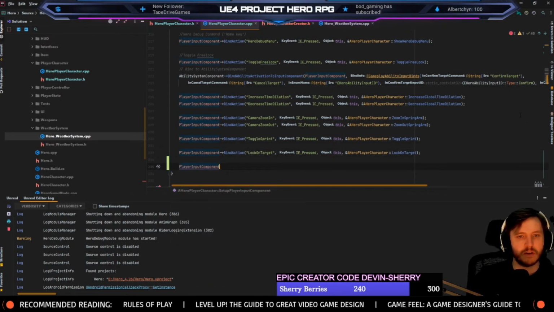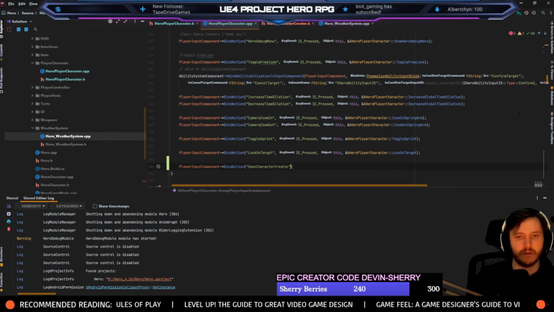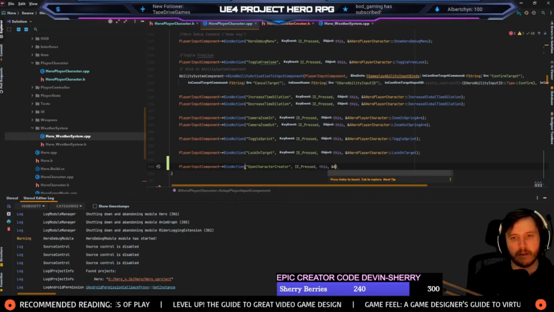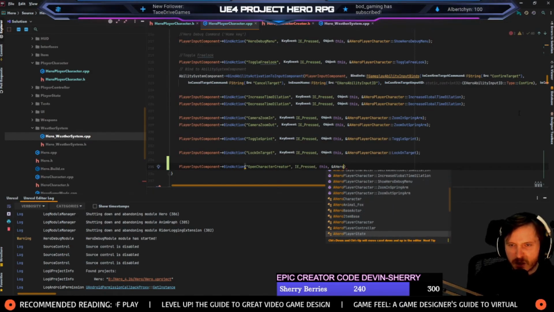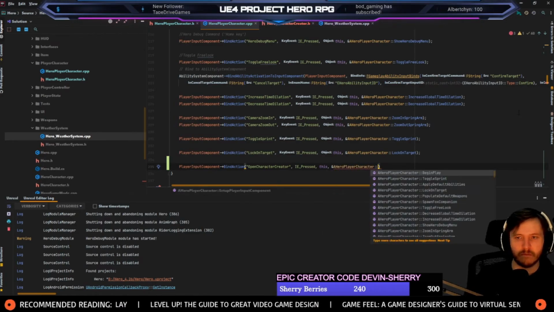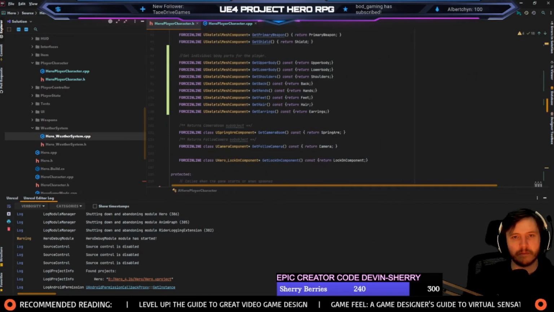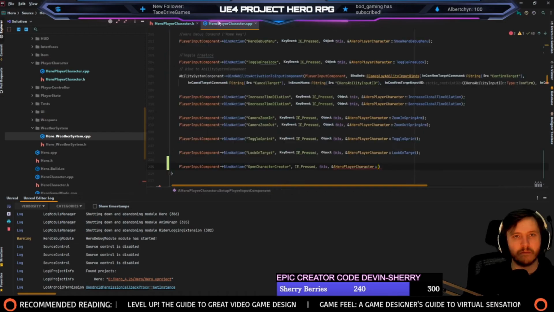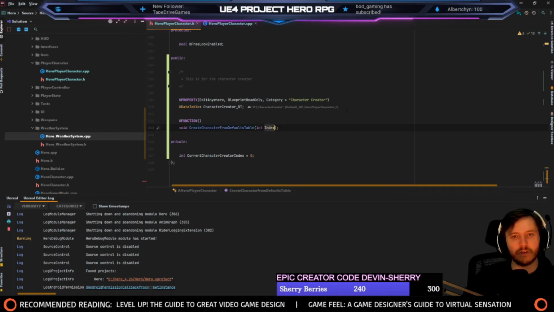So player input component, bind action, pressed for this, and then any hero player character. And what's the name of the function? Yeah, we're gonna refactor this so it doesn't take an index.